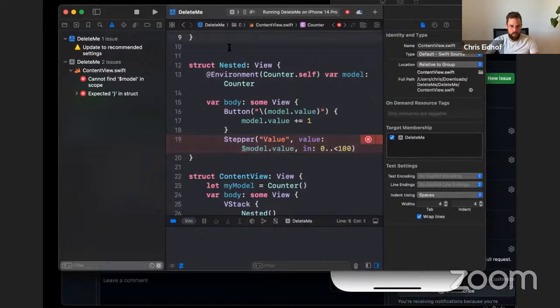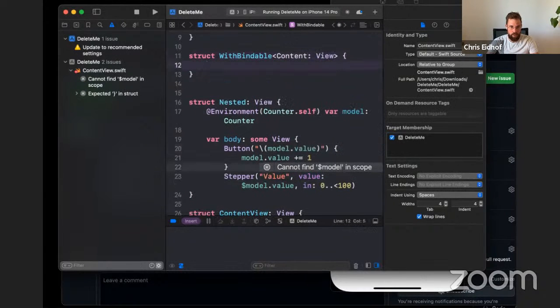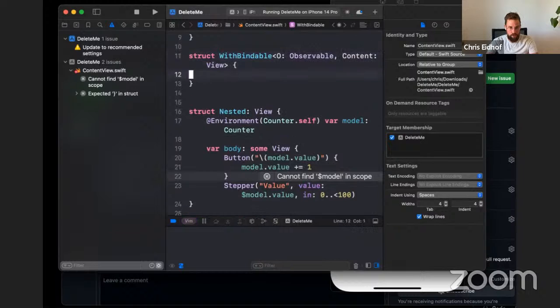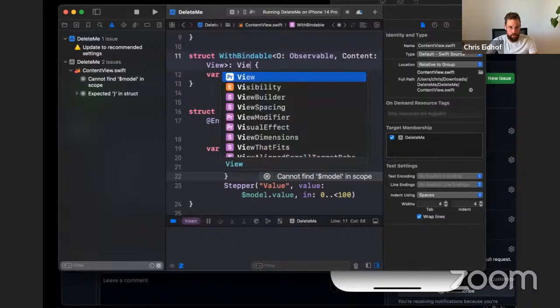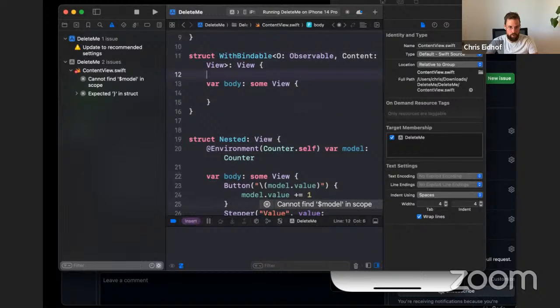So you could do something like with bindable content view, and then maybe also have that's an observable. And then you could do something like, well, this thing needs to be a view. And you can say, so body will be some view.